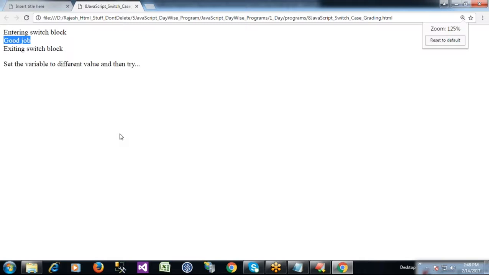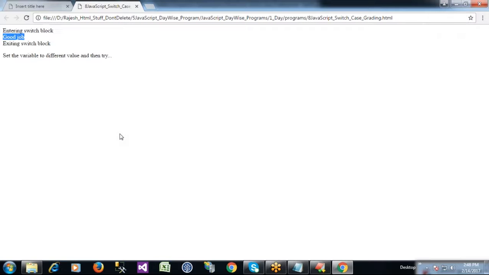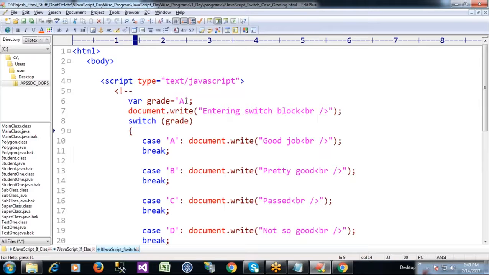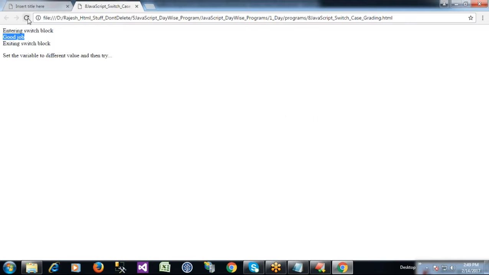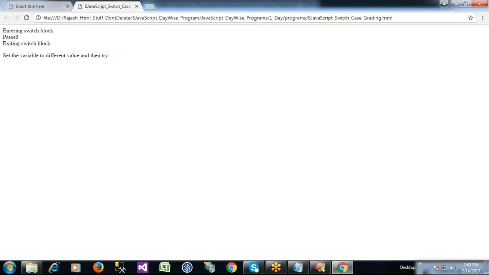It is printing good job. Similarly, if I give case C and refresh, it will give you pass. That's it. This is how it works.